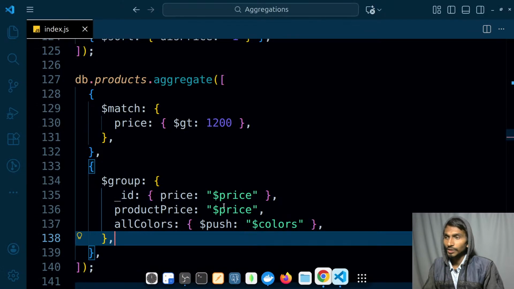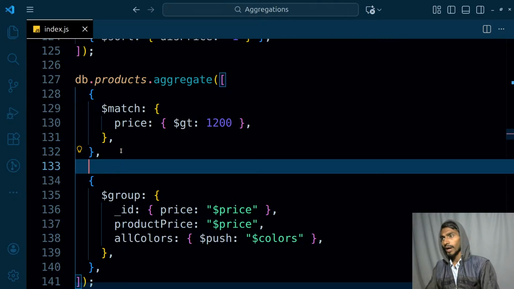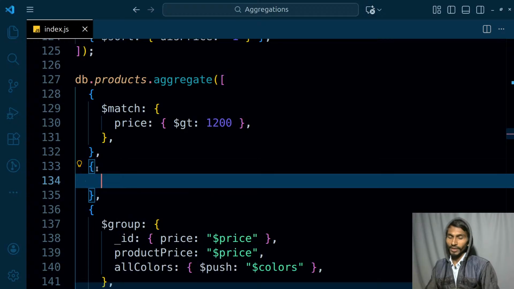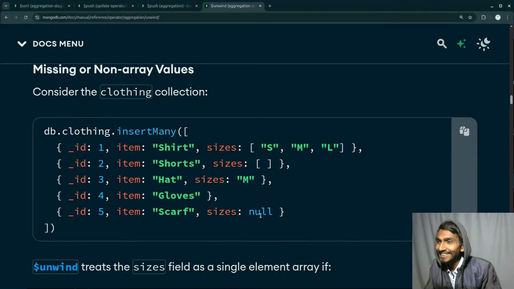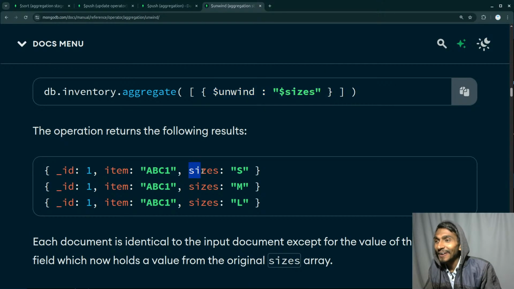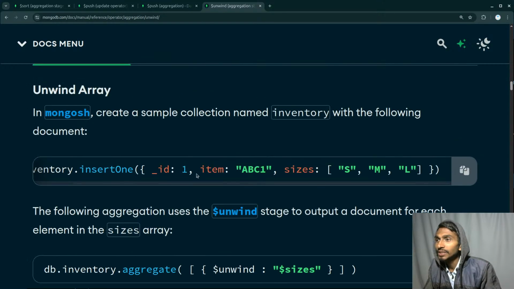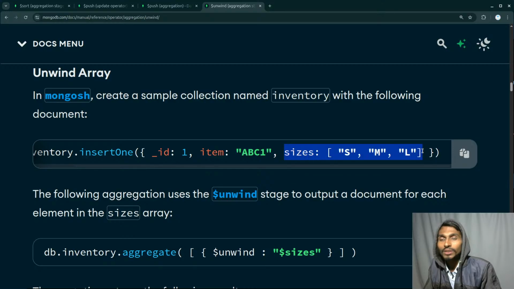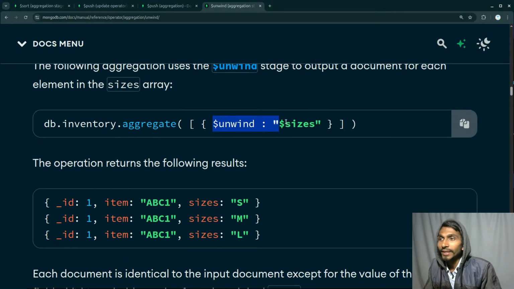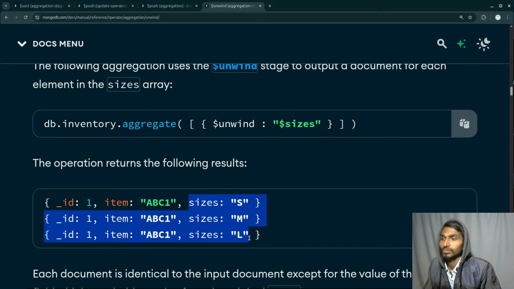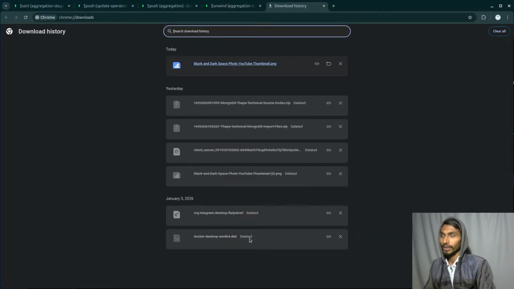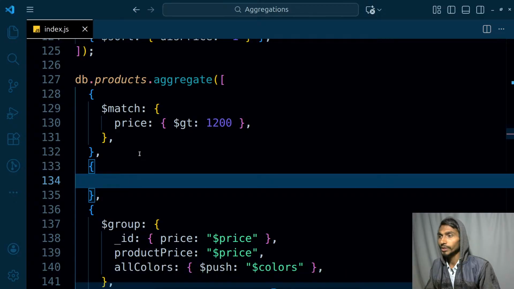Interesting. So in this particular section, before grouping them, I want to unwind them. Why do I want to unwind them? Because the array of colors that I actually have, that is the color is the array of colors. So I need to make it object. So what I can do that, let's have a look at the example again. Come on, I'm learning. Okay? Don't expect a lot. Sizes are gonna be small, and initially what was this? Sizes were an array, and then whenever I unwinded them, then it became the values. Interesting. So what I can, Control W, and let's go here.